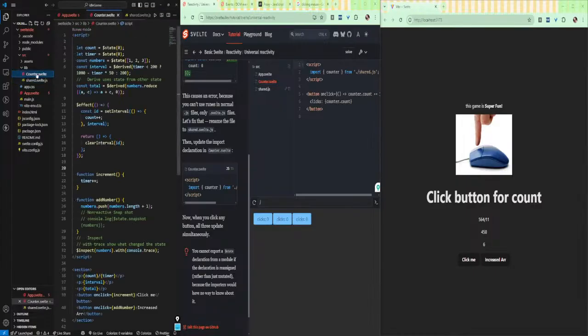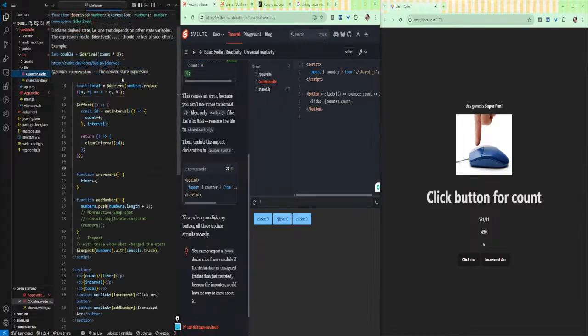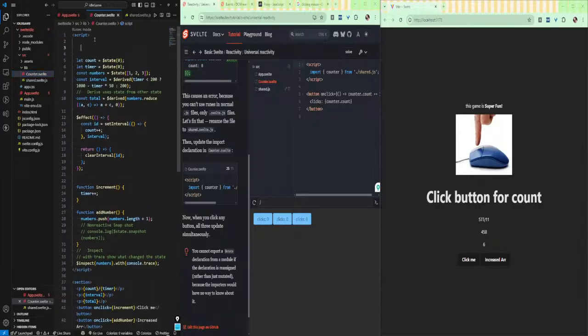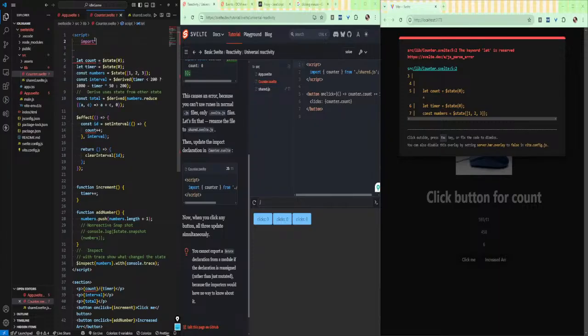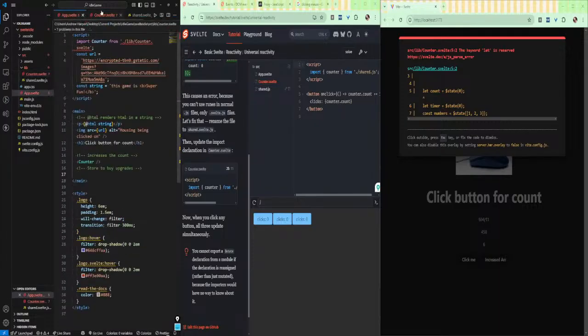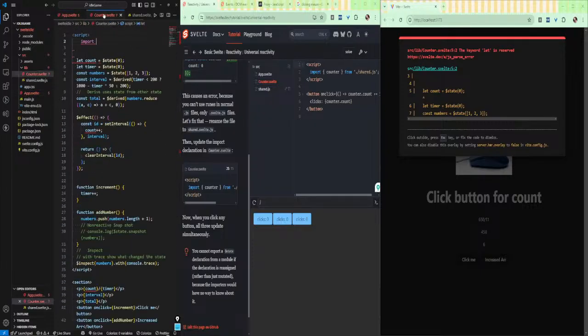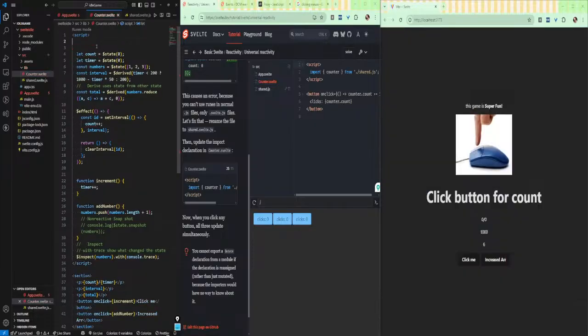Then if I put it in here, import... What did I break? Oh.